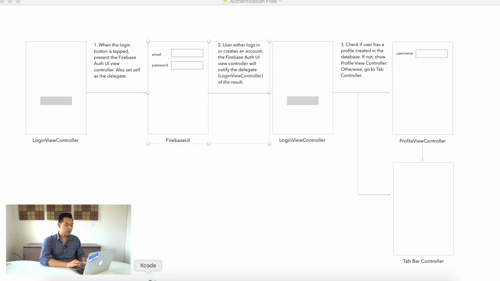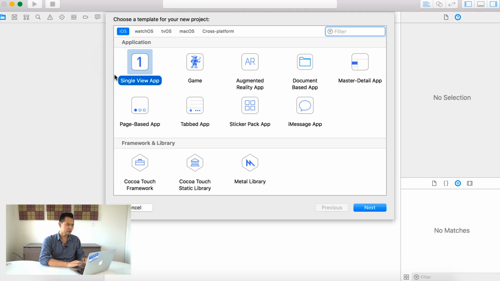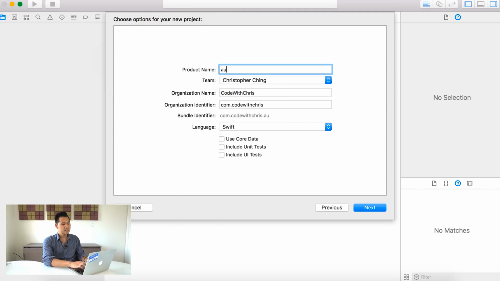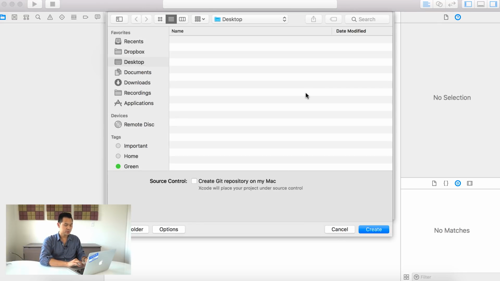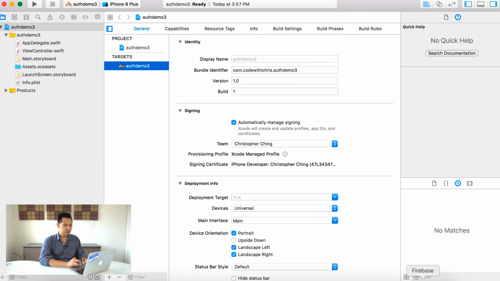Now we're going to jump into Xcode, so we're going to create our project. Now this part I might move a little bit fast because we've set up Firebase so many times in all of our Firebase demos. If it seems a little fast for you, I highly recommend that you watch the Firebase Crash Course video, which I'll link to right here, and it will also be in the description below. But for this part, I just want to get set up really quickly so I can actually get to showing you the authentication part of the tutorial. So I'm going to choose single view application under iOS, and I'm going to call this Auth Demo 3 because I've done this a few times. I might have this saved somewhere. I'm going to create this on my desktop, and we are actually going to jump into Firebase now.